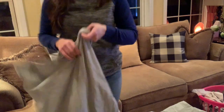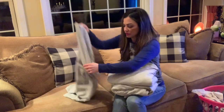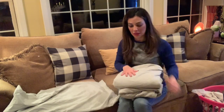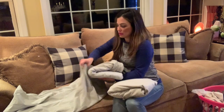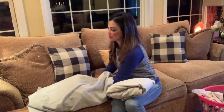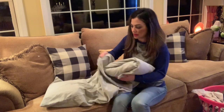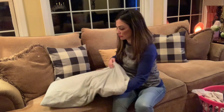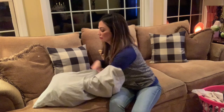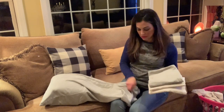Okay, so now what I like to do is I take my pillowcase, I take my set, here they are, they're all folded together. Okay, so now for the next step, what I do after I have everything folded up is I just take one pillowcase, I take the sheet. This is a lot harder with flannel because the fabric pulls. But just get it to the end of your pillowcase and then just stack up your sheets inside. Like that. Like so.